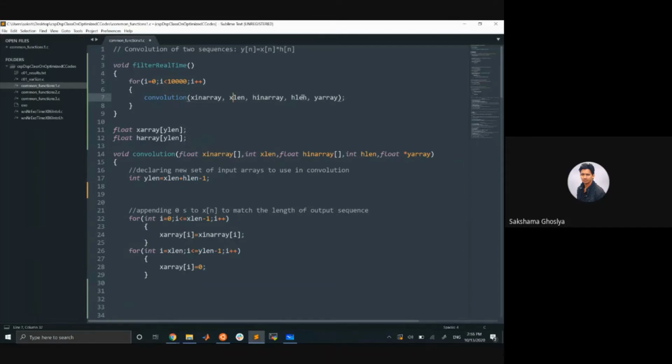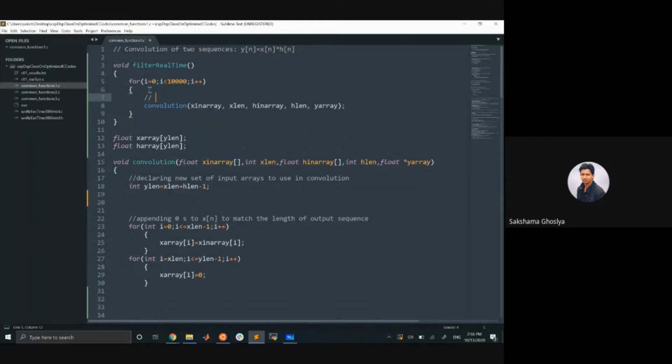The values can be anything. So in that case, we find the maximum possible allocation for x and h. In this particular case, I know that my max x length will be 10,000.